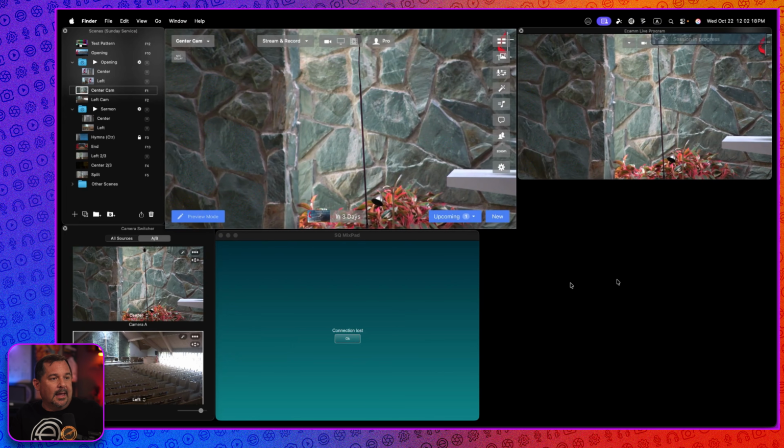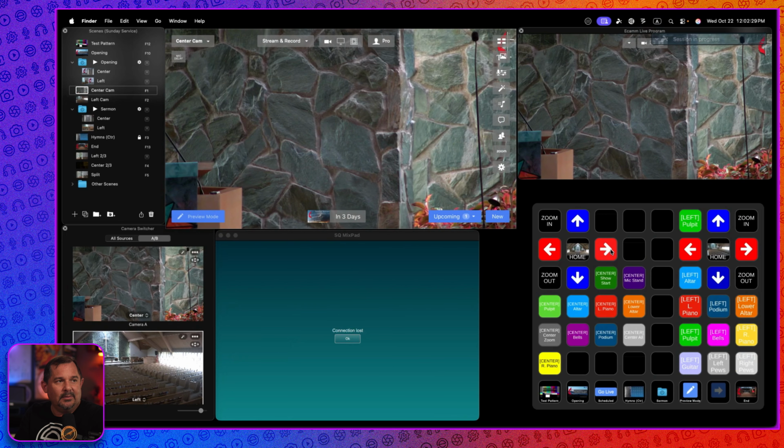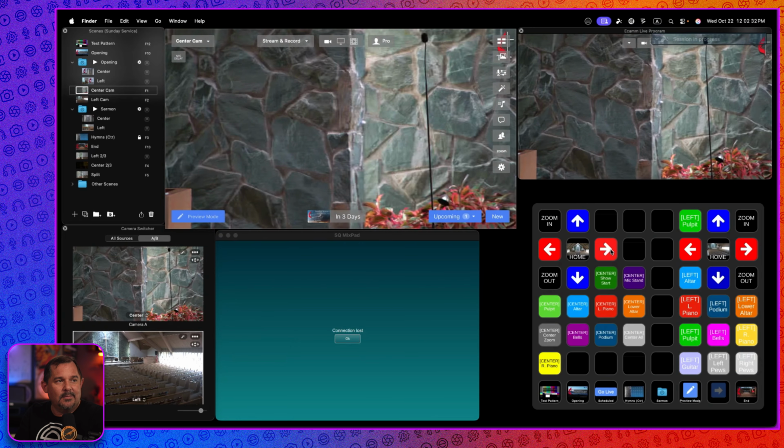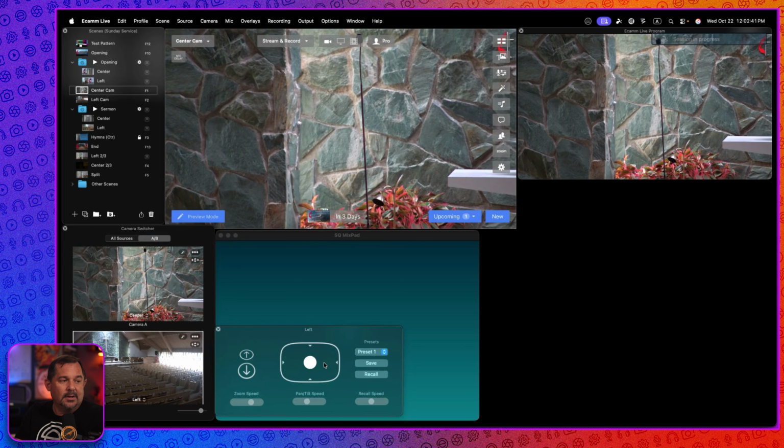So let's go back into that scene and we'll take a look here. So you can see here, you've got all the camera controls. You can tap and move my cameras here. And you notice that the camera controls are a little bit rough, right? They move quite a few steps. This is where using both the preset controls, the Sony Visca controls, and then also Ecamm's controls comes in really, really handy. So now I can just tap in Ecamm and it moves ever so slightly.